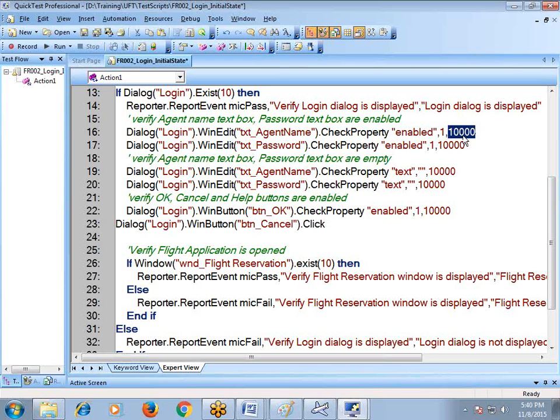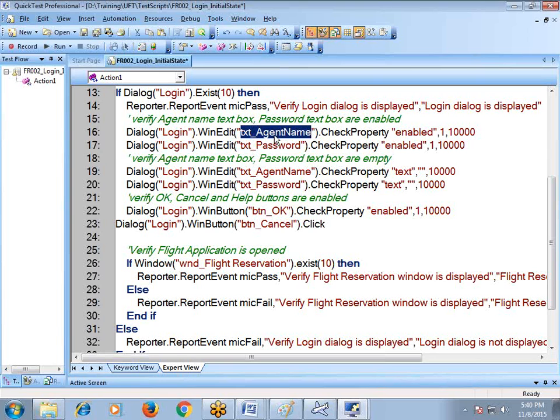So when QTP waits for 10 seconds while running the statement, if this agent name text box enabled property is not matching with this expected value, then QTP will wait for 10,000 milliseconds. Suppose the agent name text box is currently disabled in the application while running the statement.